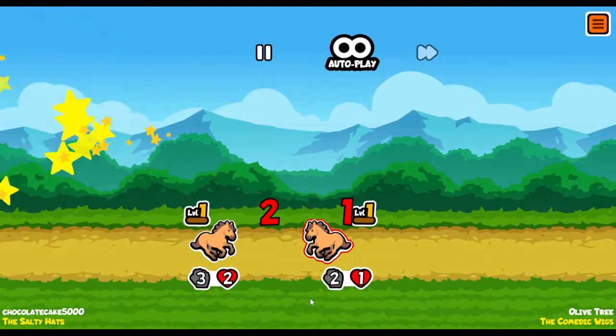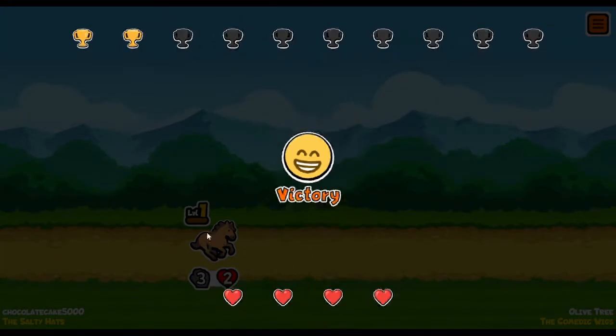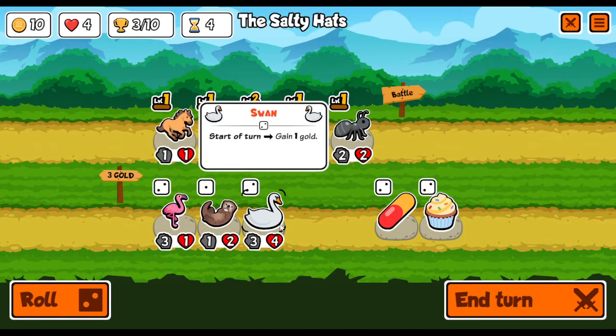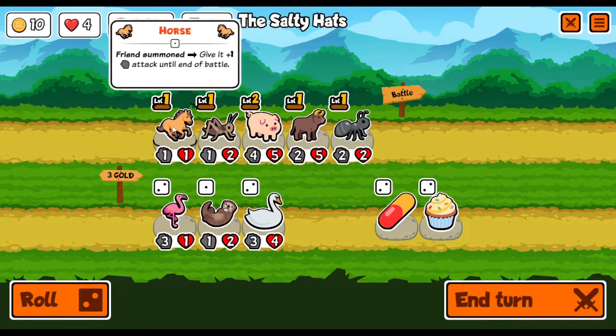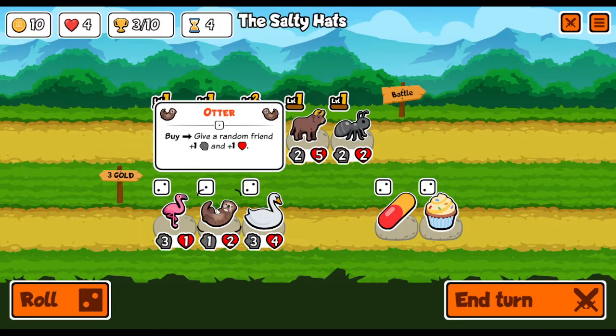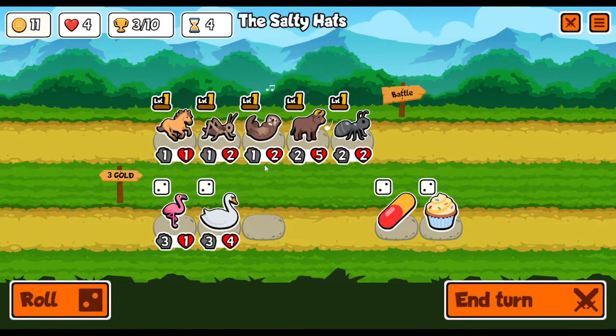That was a pretty strong dog. Second coming of the cricket. Nice. We both went horse. But my horse was more horse. Turn, turn, gain one gold. Is that better than a level 2 pig? Kind of like a flamingo, maybe with like a bee on it or something. Let's see if we can get something better.